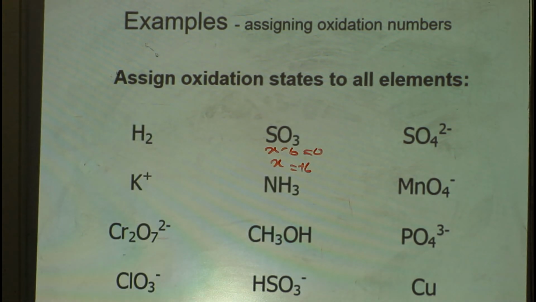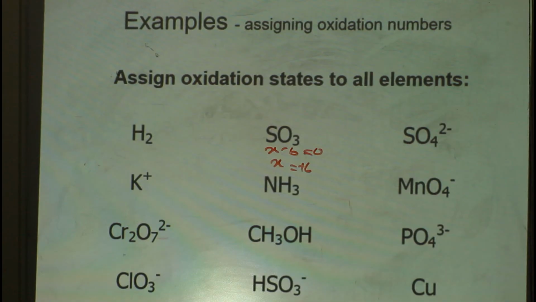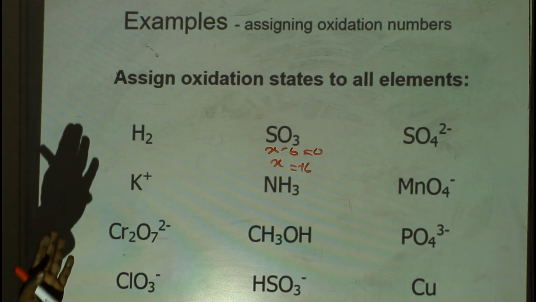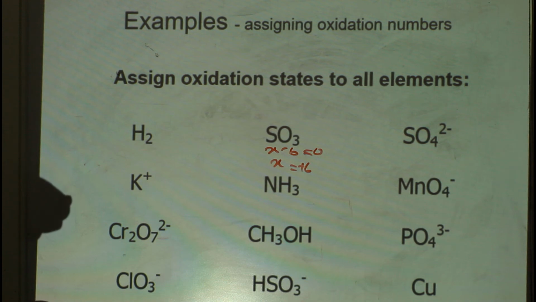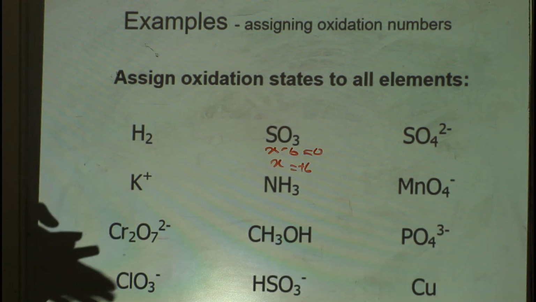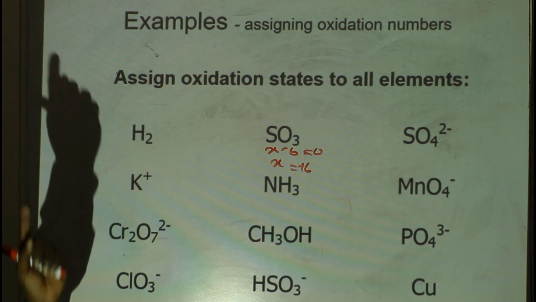That's the implication. Again, let's look at the next one, the sulfate. Now with the sulfate, I've told you that oxygen is always -2 for oxygen in a compound. So oxygen, the state is reserved as -2. That is what you have to know. But the sulfur, before we get the sulfur, we have to know the total. How many oxygen atoms are bonded to the sulfur? There are 4 of them.